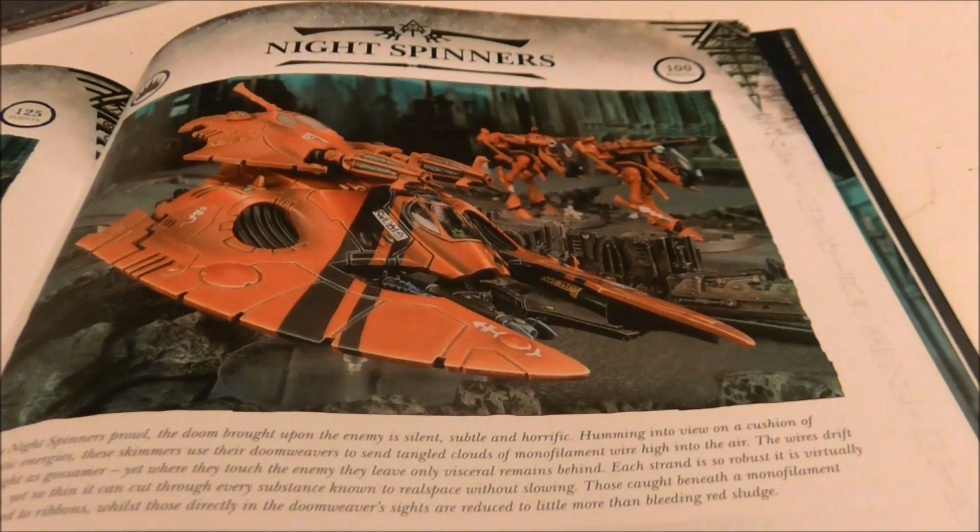Night Spinners. Strength 7 monofilament, if I remember correctly, attacking against an opponent's initiative. I like you a lot. And if you have multiple of these guys in units of 3 now, working together, nominate one model in the squadron as the one to fire. The other models in the squadron cannot fire. The nominated model shoots using the Doomweaver's dispersed profile, adding 1 to the strength and number of shots. So even though the other ones aren't shooting, you're still getting more shots, and +1 strength per each one of those shots. So that can be pretty sweet.